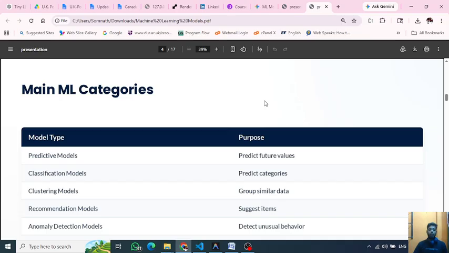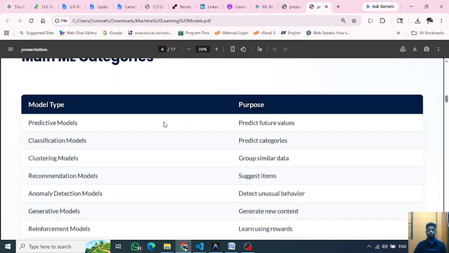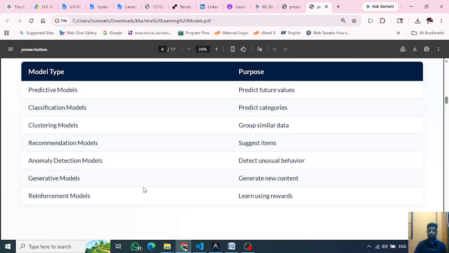Now let's have a look at the different types of ML categories. One is the predictive model, whose purpose is to predict future values. Classification models predict categories. Clustering models group similar data. Recommendation models suggest items. Anomaly detection models detect unusual behavior.